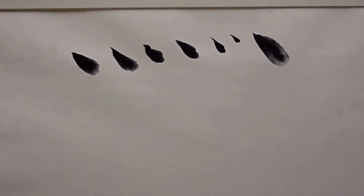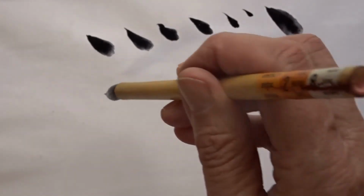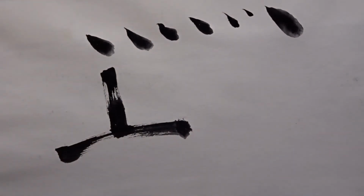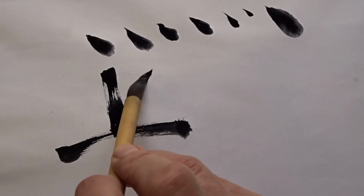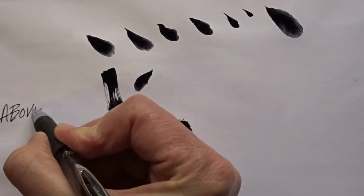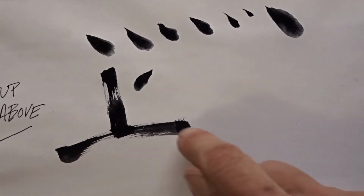Okay, so let's use those vertical and horizontal lines to actually write a word. We're going to write two words. So I'm going to start with, notice I'm holding my brush correctly, kind of. Is that right? Yep, I am. So I'm going to start with my horizontal line, like that. And then down here I'm going to do vertical. I love the scratchies. I already said that, didn't I? And now I'm going to do one of those dots, but he's going to point up. So I'm going to start with my tip, and it's going to be right here, there. This right here means above. Above, or go up to, or up. Okay, so this is above that line.